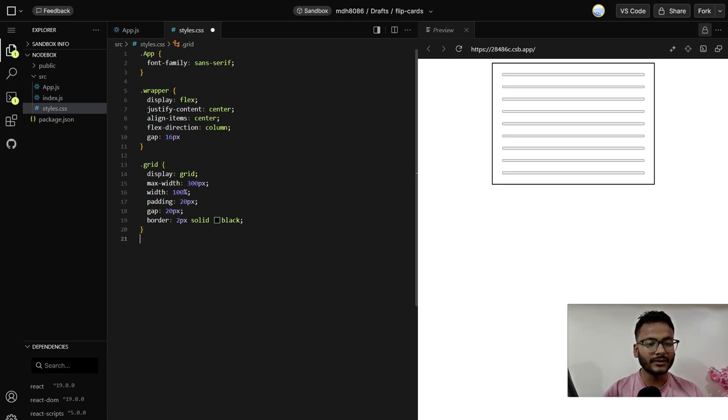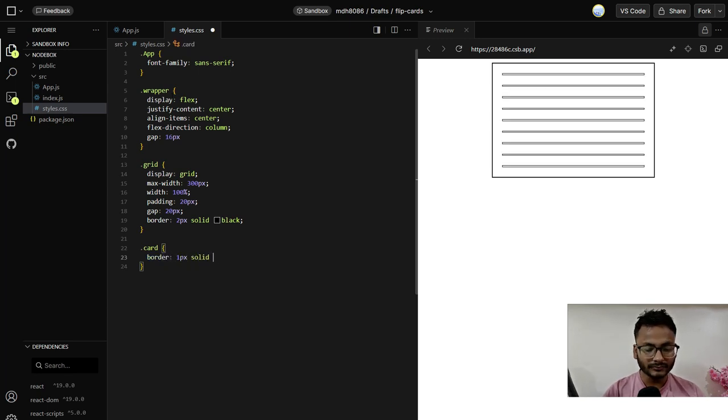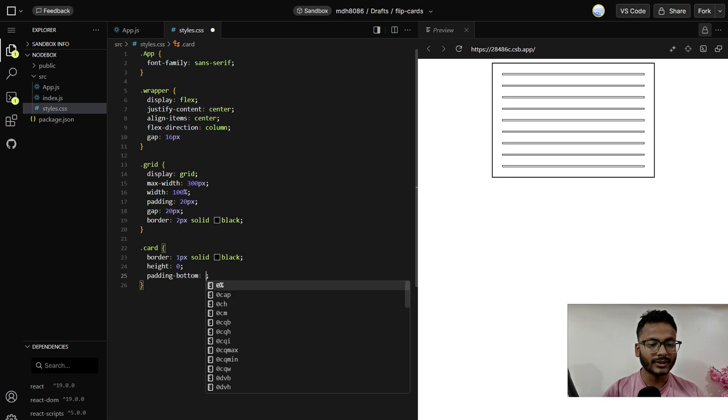Then we are going to create the CSS for the card, and there will be a border of 1 pixel solid black, and then we will have height 0, and then padding-bottom will be 100%.